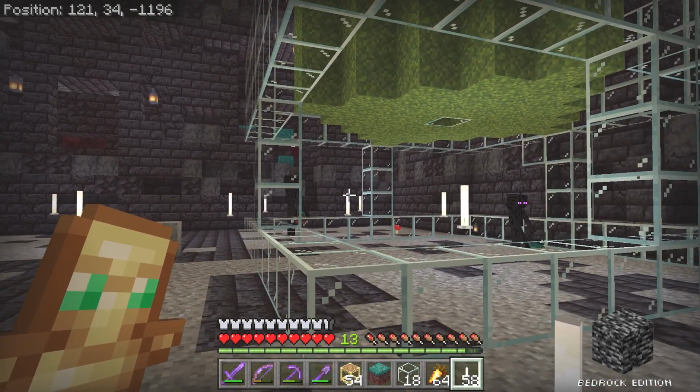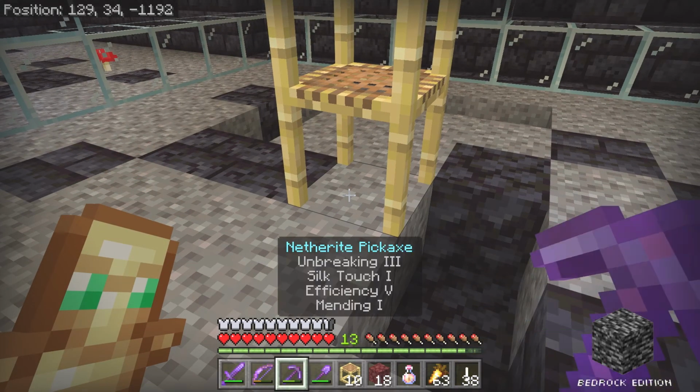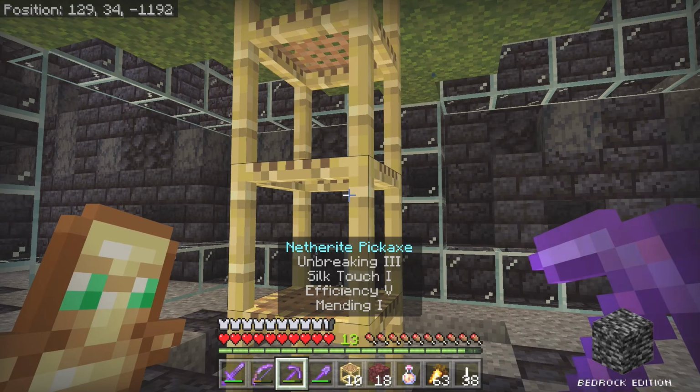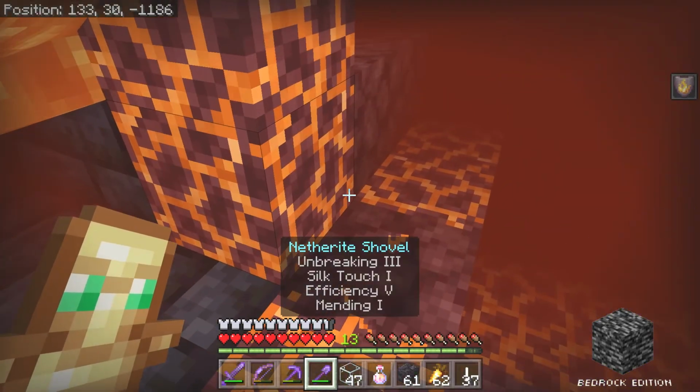Hopefully this will work. Alright, so the bottom of that scaffolding is 5 blocks below the spawner. I want to dig down another 5 blocks so that the very bottom of the spawning area is 10 blocks down.